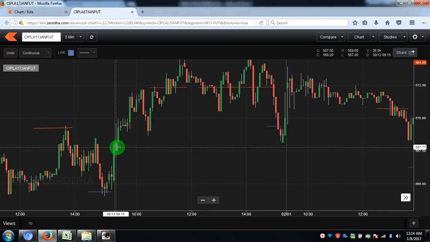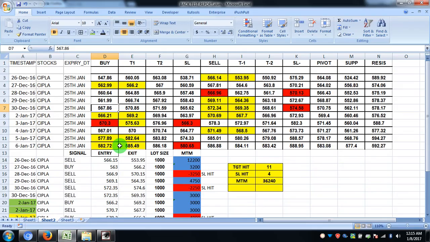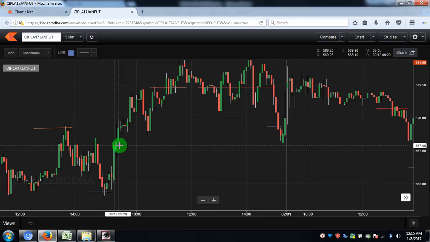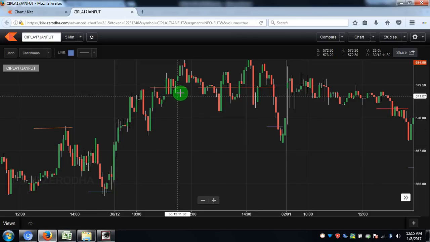Here the morning call was activated, but we don't consider it, we have to leave the first 5 minutes because we can't take a position there. So after 5 minutes only we can consider positions. This candle also has not made a low of low, it made 568.10 paisa, and we had the buy generated at 567.85. That means here also we missed a buy opportunity, but no problem.